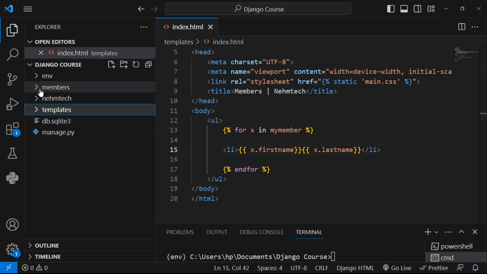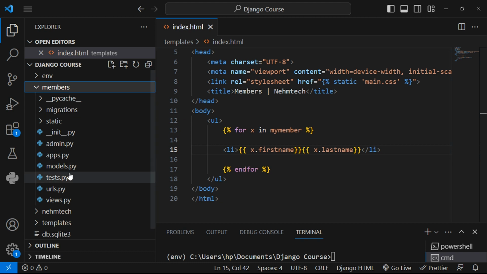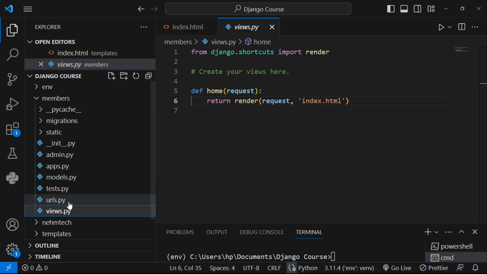So I'll go to the members app, then to the views. Here in the views, we need to import the loader.